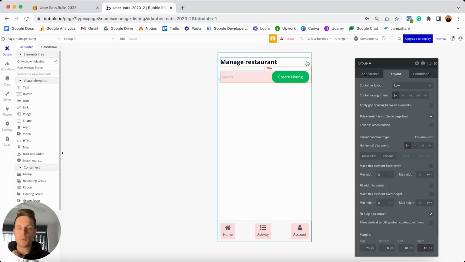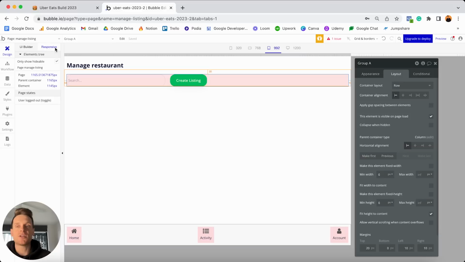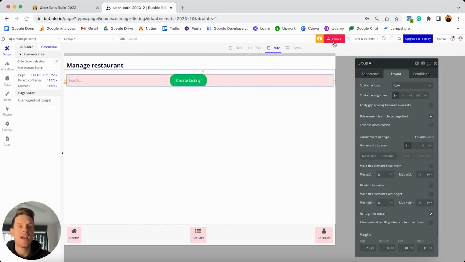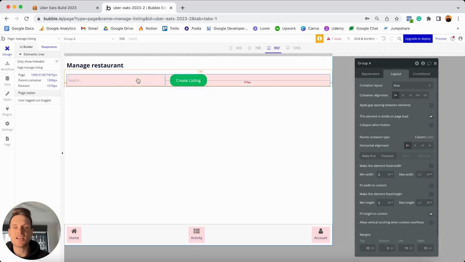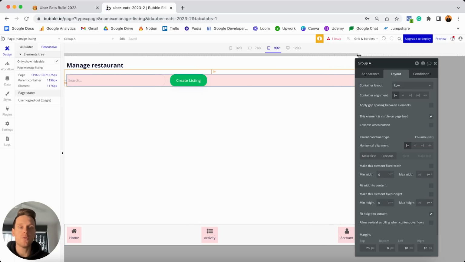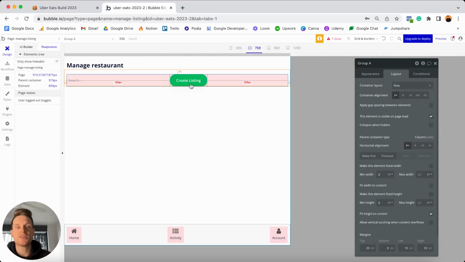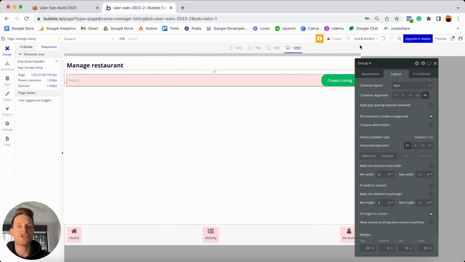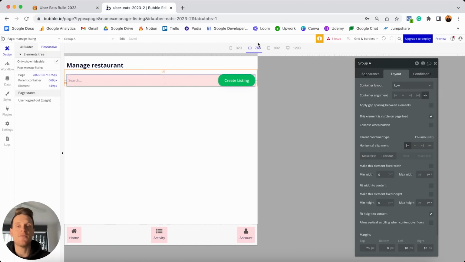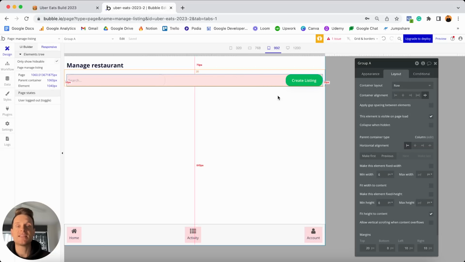But another quick thing I just want to point out before we move on from this group is that within my responsive tab, if I was to expand my page out, as you'll see, my red group will continually expand out, but my button will always be positioned to the left-hand side of my screen. Now, while that doesn't look entirely wrong, just one thing I wanted to point out is that if you wanted your button to always be positioned on the right-hand side of your screen and your input field to always be positioned on the left, you could select your red group, head to the container alignment and update the option to be the space between. And now this will always just ensure that your button is positioned on the right-hand side. So there's always going to be an even amount of space between these two elements. And this is the option I'm going to use today for my red group. But that's all we'll need to add for this group.